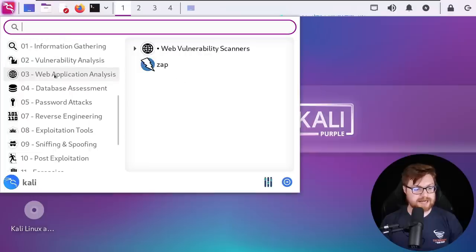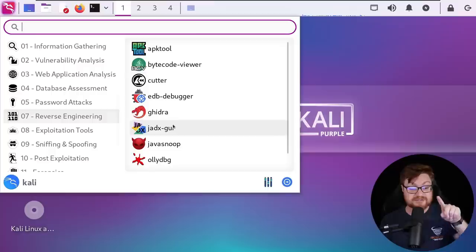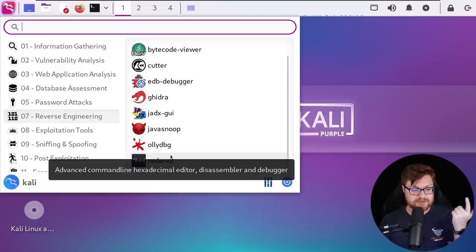So what else do we have here? Scrolling down in this menu here, the reverse engineering section is awesome. They actually have APKTool. I saw them install JADX, or like the Java decompiler, for some of those APK files on Android. Of course, you have Cutter, the graphical user interface for Radare2 or Rada2, however you want to say that. And there's, of course, there it is right there, the command line.